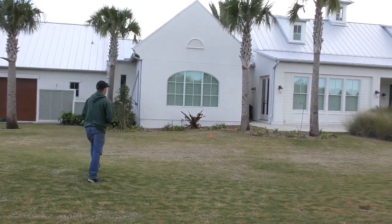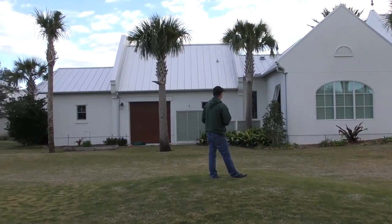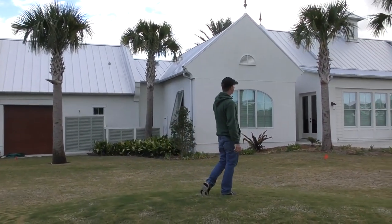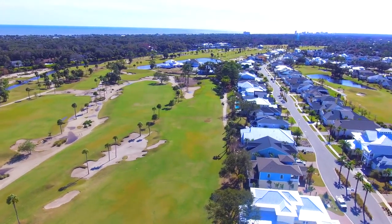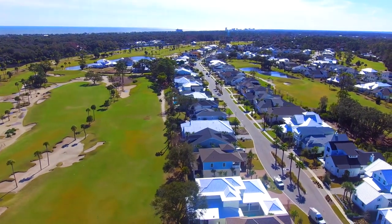Celebration Bermuda is very drought tolerant and looks really pretty against the course's grass — a nice low-maintenance grass for your area. The back up here has a lot of things that have died off over the years. That's an office right there, so we're going to have a lot of nice color right outside that door, but still low profile so they can have their view of the golf course.